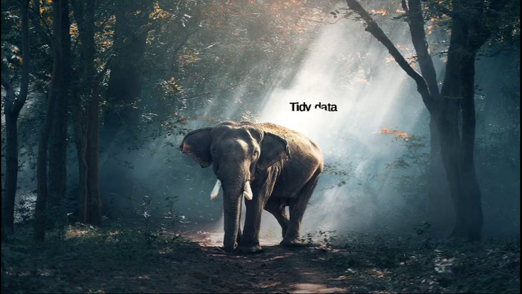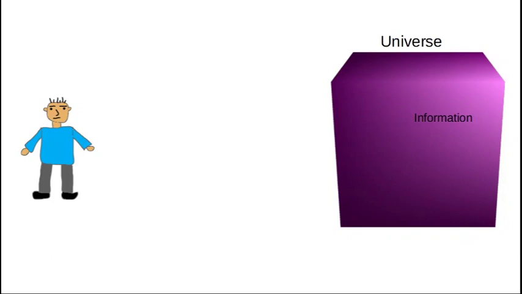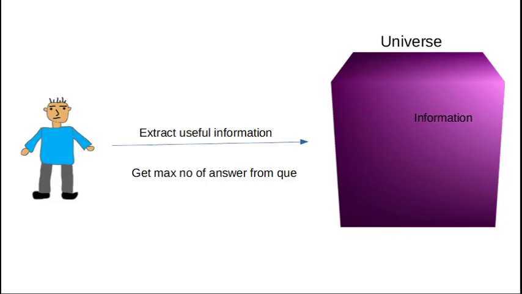So let's begin. As I explained in the previous video, the universe is full of information and we try to extract useful information from this universe, right? Why do we extract useful information? So that we can make a better decision for our business organization. And useful information here means getting the maximum number of answers from the questions. Lots of questions we ask every day.